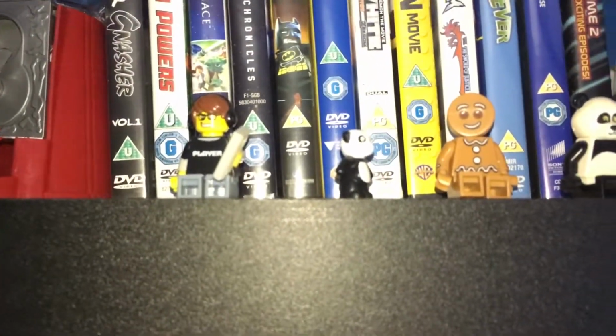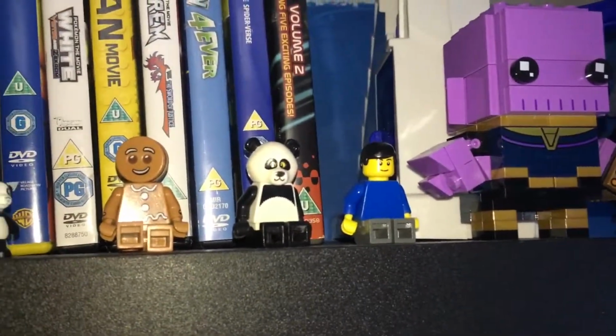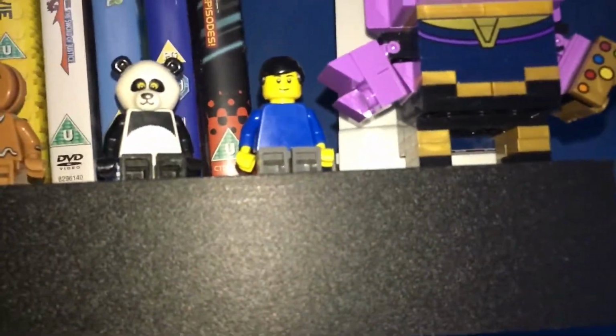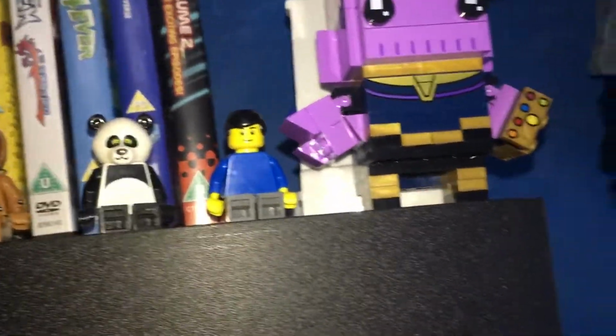Then we have a few Lego minifigures of them, my favourites, like the Gamer, Panda Guy, Gingerbread Man. Myself, which I actually made at Disneyland Paris because they had a Lego shop in there, and I used parts to make my own little Lego minifigure. And then we have Thanos.